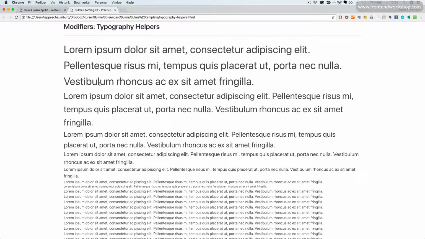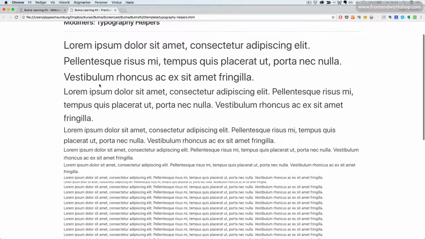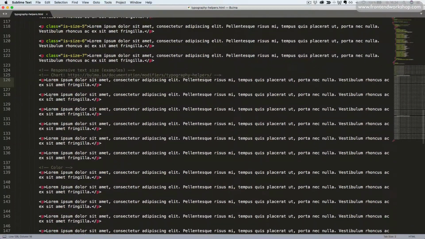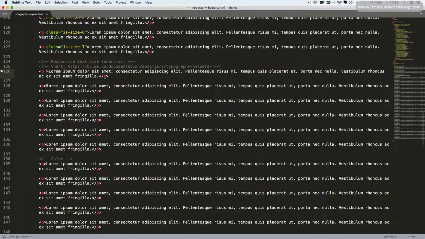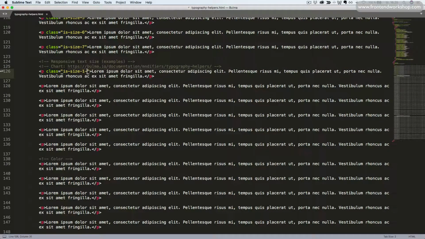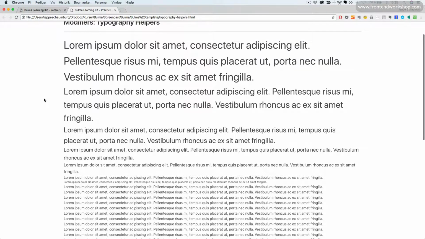We can change this responsively as well. So to look at some examples here, we will start with the first one and add the class is-size-1-mobile. So this will have the size 1, but only on mobile. Let's take a quick look.